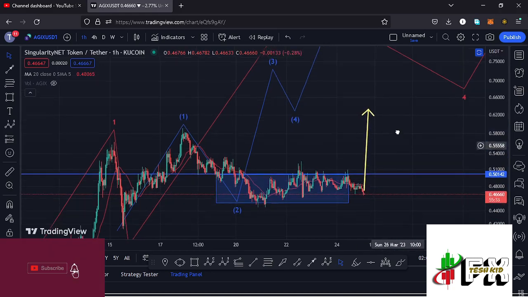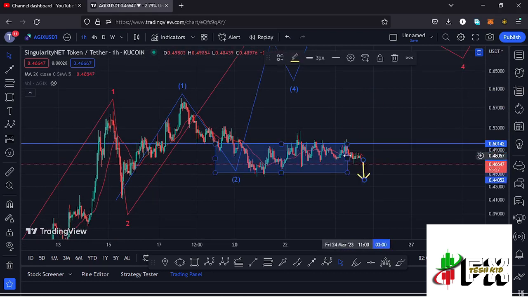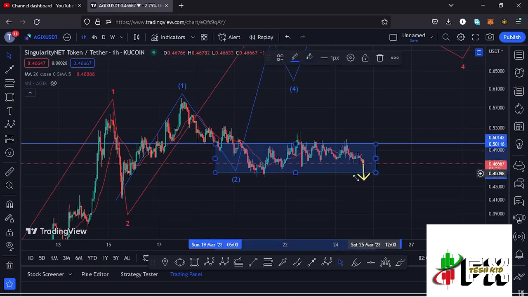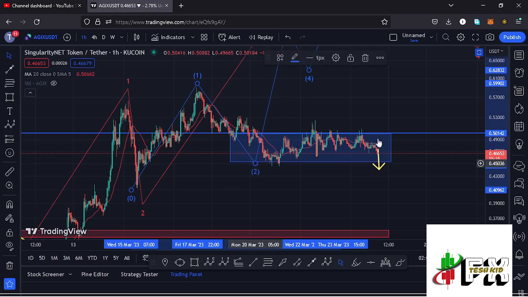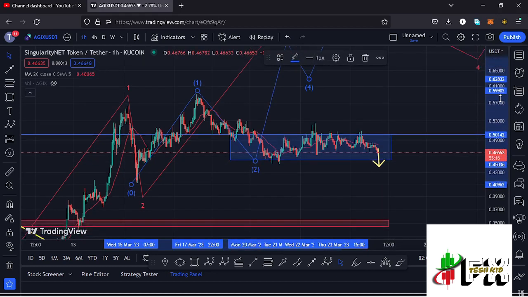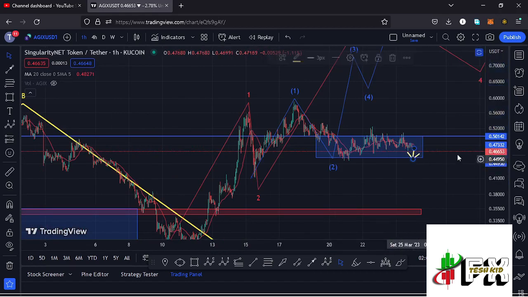But in case the breakdown continues, we get back to the lower side of this blue target area, and maybe at some point we break out of this blue target area, and that means losing the fib level 0.78, then that will be putting a major challenge on the formation of this second wave to the lower side. And because of that, I have an alternative scenario that could be obeyed by AGIX in case we lose this blue target area right here.